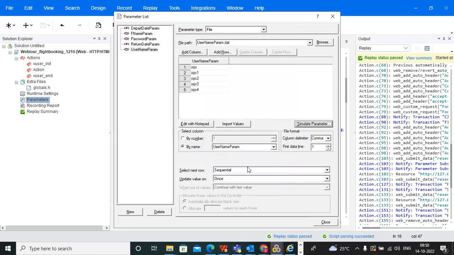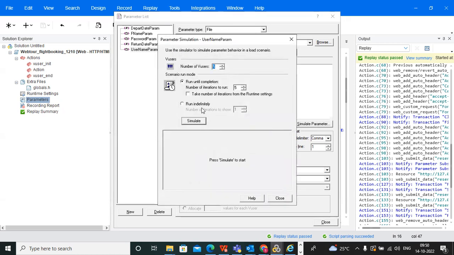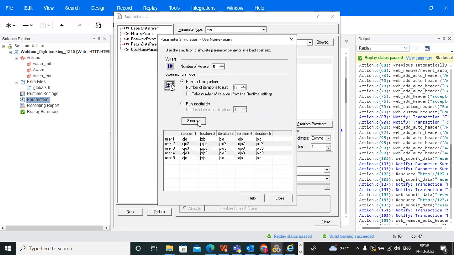Then we can select random. Click on simulate. See, first time random also picks randomly, and after that, with the once property, what will happen? Whatever values were picked in the first iteration, all iterations will pick the same. Okay, got it?